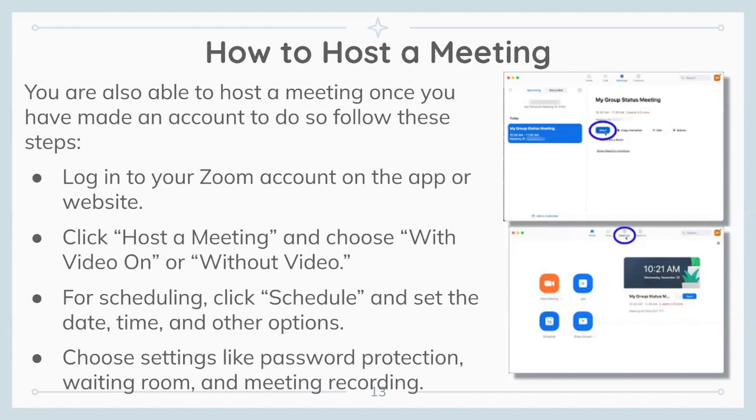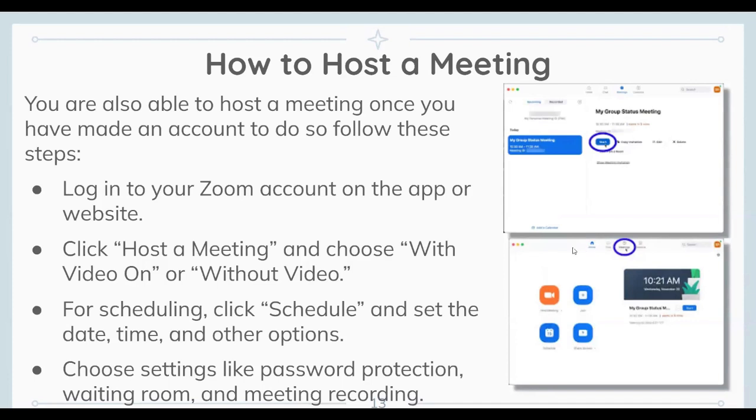So on the right here, in the image in the bottom right, you can actually see a new meeting and schedule button. So schedule will let you create a meeting and it can be started at a certain time that you schedule. Creating a new meeting will create that meeting at that moment. And you can actually see the status of your group meetings in the settings tab.